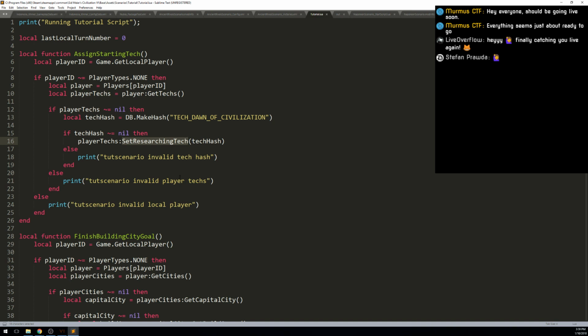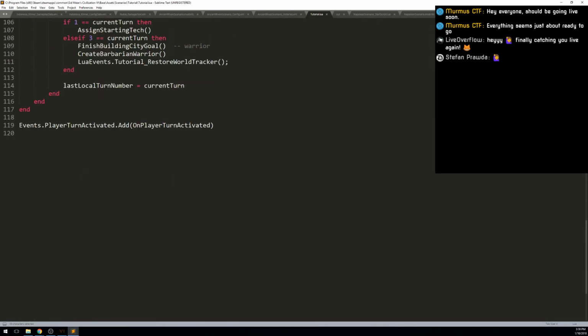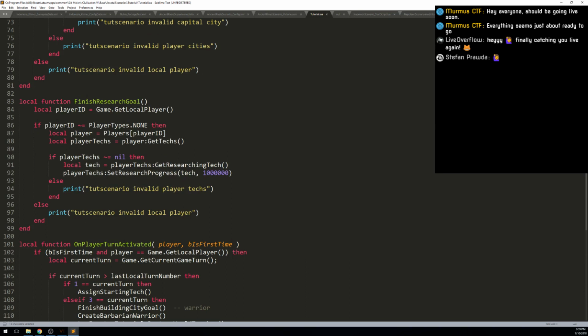There's an interpreter built into this that is going to take this Lua. So this is the tutorial Lua script, and I don't actually know how this works. In this case, they create several of these functions, which I assume are default named functions. If any mod defines finish research goal, then whenever I finish a research goal, it would logically call that function. Although I have no idea what deconfliction they do.